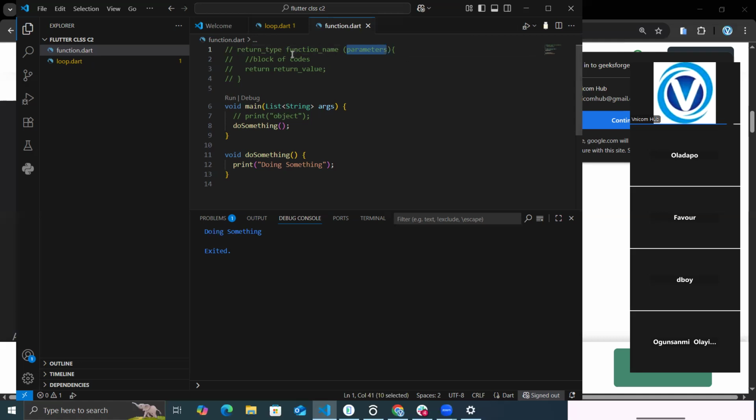And you have these curly brackets where you execute your code, whatever instruction you want your function to do. And then if your function is going to have a return value, you return whatever value you want to return. I hope you guys get it up to here.